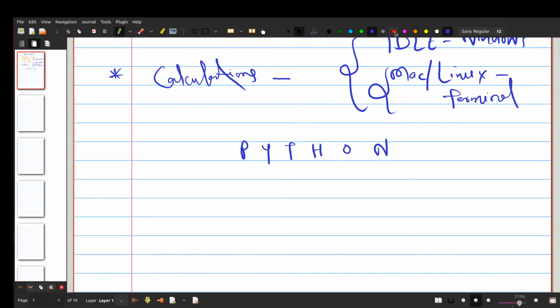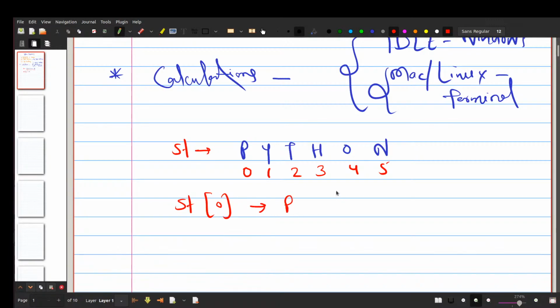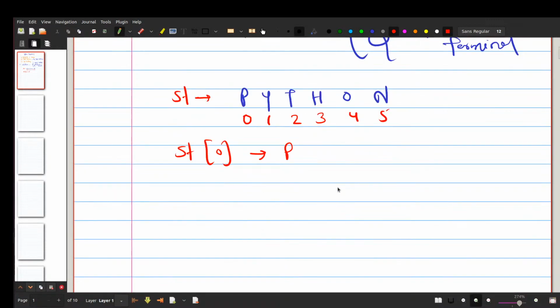In arrays you might have read that indexing starts from 0, 1, 2, 3, 4, and 5. Suppose this is st. If you write st[0], you will get p. This is clear to everyone, I hope.